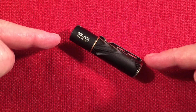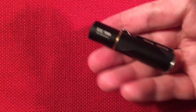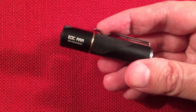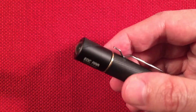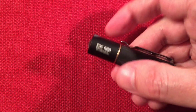Does it get a buy? At $8, yeah, this thing gets a buy all day long because the tail stands nicely, no RFI. The 5 lumens is great. If you're just pocketing this thing and using it on the go, perfect. Or when you have to go in the middle of the night, this is great because you can just have it on low. You won't wake up your significant other, and you can tail stand this in the sink. It's enough light. You can see what's going on.